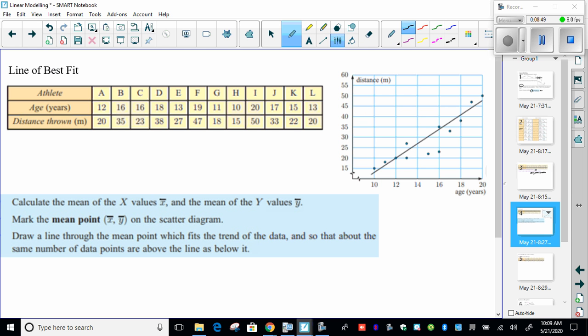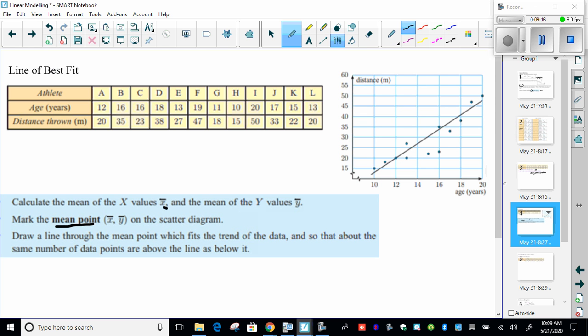So what we're going to look at is actually being able to find the line of best fit. And then we're going to be able to take that one step further and actually get the linear regression for it. So for the line of best fit, we're going to have to be able to find the mean point. So the line of best fit will contain the mean point. And the mean point is just the average of the x's and the average of the y's. And it's one of the points that's on your graph. So you're going to have to calculate the mean of your x's and y's.